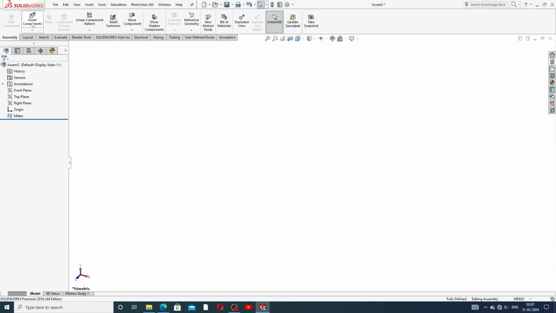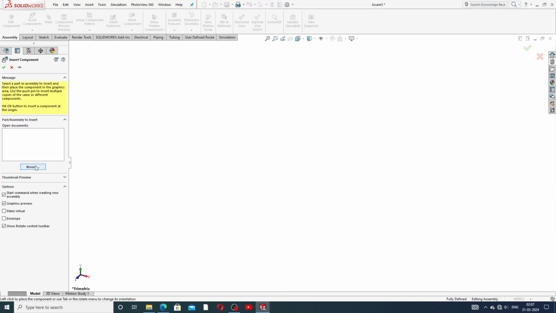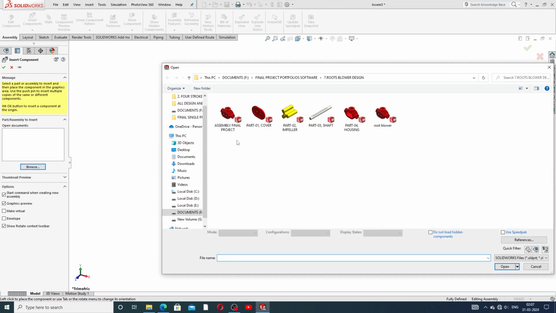At first go to insert part and browse to open. All parts are designed here, one by one, and last this body is assembled. Two points are discussed here.